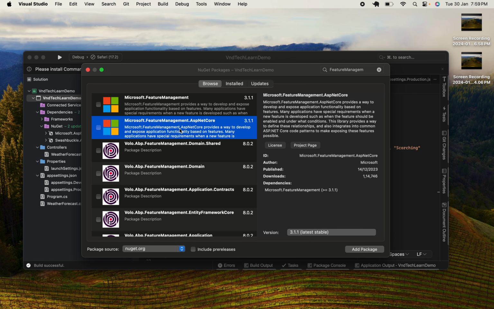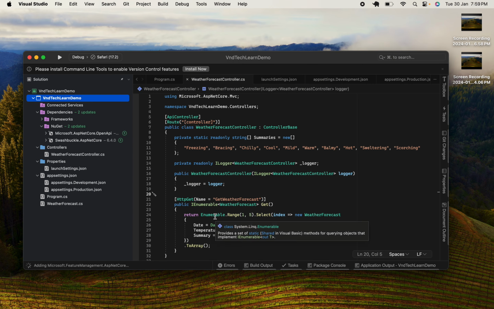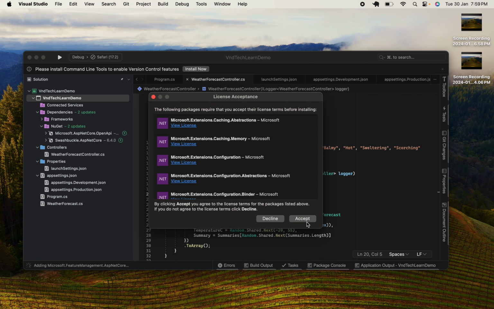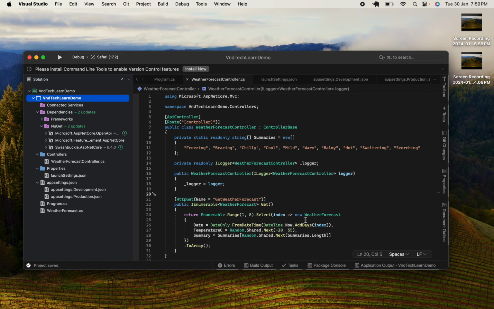So let us add Microsoft.FeatureManagement.AspNetCore. So add the package, and the package is getting added. It'll take a couple of seconds. Okay, it's asking for our approval, so the package is added now.